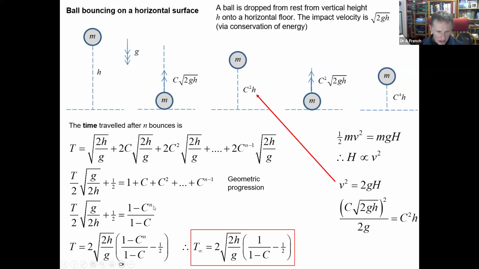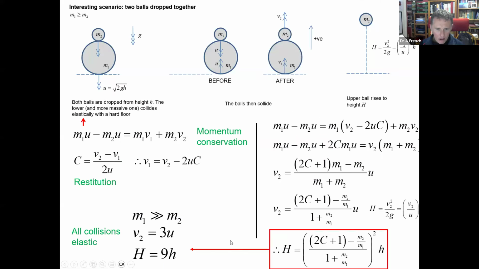It has a closed form answer that I'm circling at the moment. And when you make n go to infinity, because c is less than 1, that just disappears on top. So inverting this formula, making c a function of t, h, and g, is a nice way of calculating the coefficient of restitution given measurements of the other things. Okay, so what else have we got?